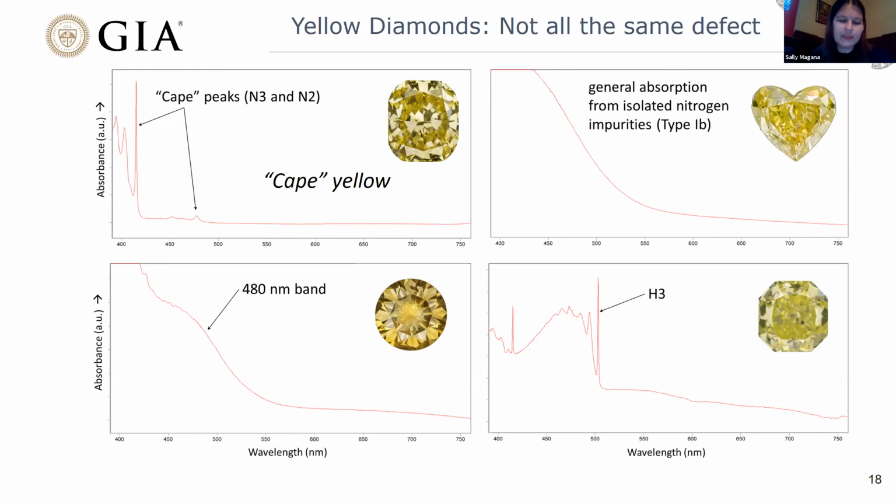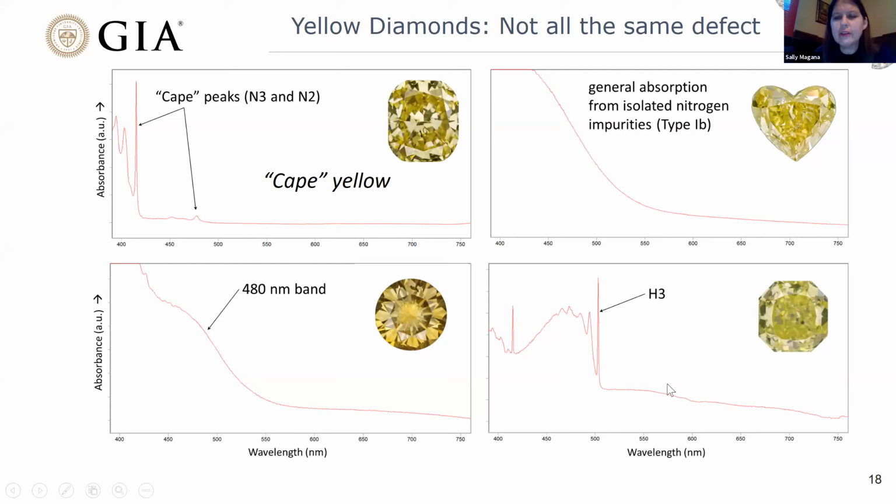We do know that we see it a lot in diamonds that have a high amount of A centers. It has been proposed that it's somehow related to oxygen, but we are still trying to figure out what all is involved with the formation of this defect. And this is another one that's only found in natural stones.